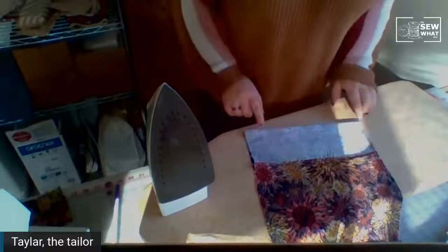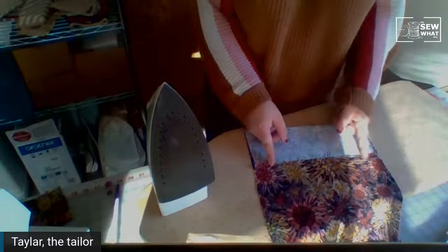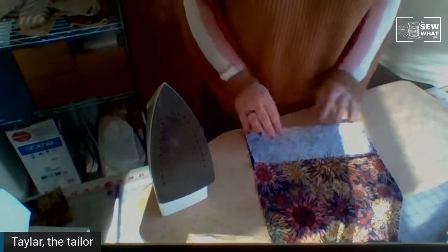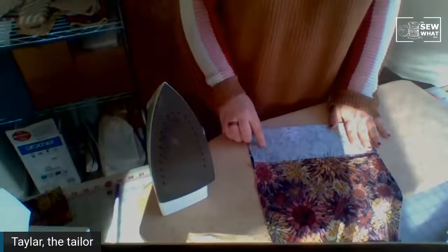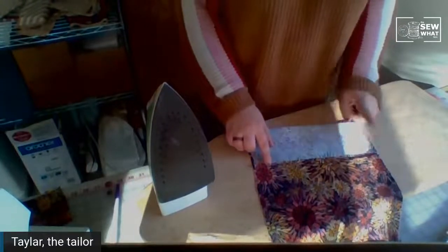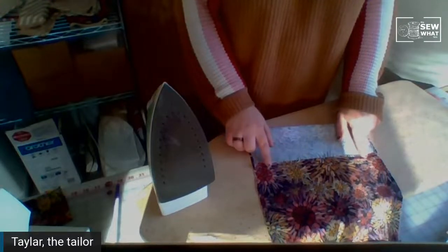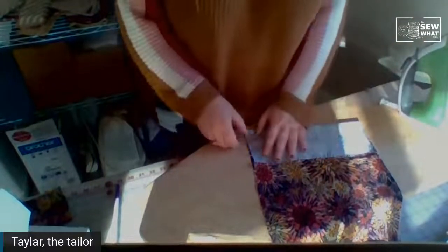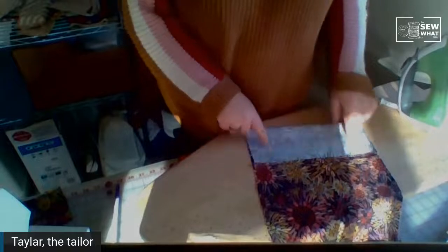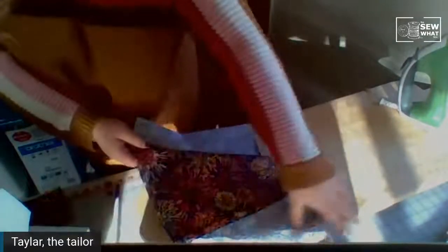Mine are a little bit off here, you can see, but that's okay because remember we've got an inch to work with at the top and the bottom. So you can pin these in place and then sew 1 inch from the top and the bottom. And make sure that you reverse stitch, or if your machine is a computerized one that can tie a knot, make sure that you have the knot tied at the beginning and the end here, because this is going to have a lot of wear and tear as you open and close your books.